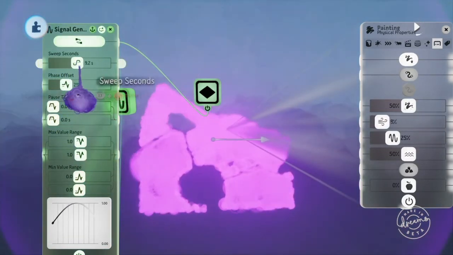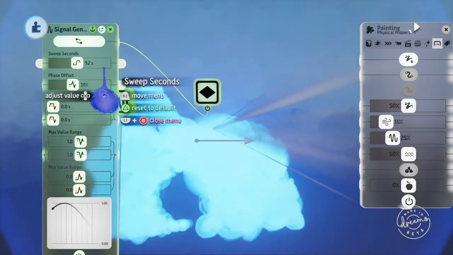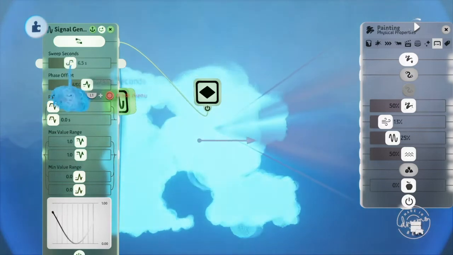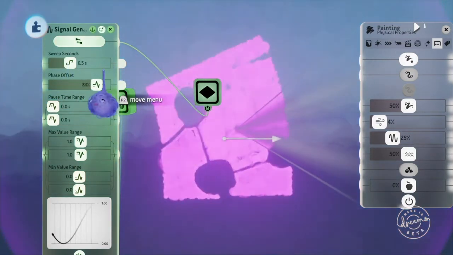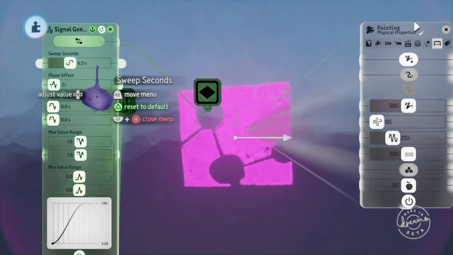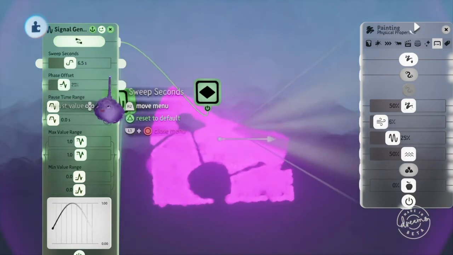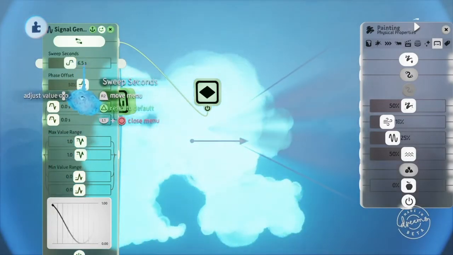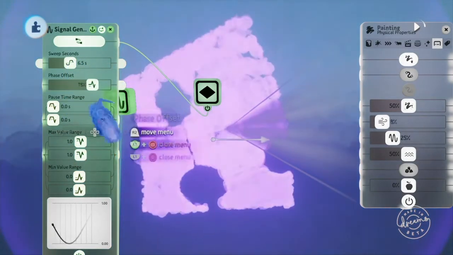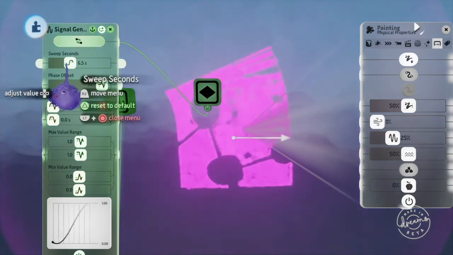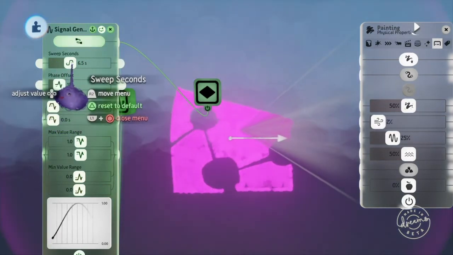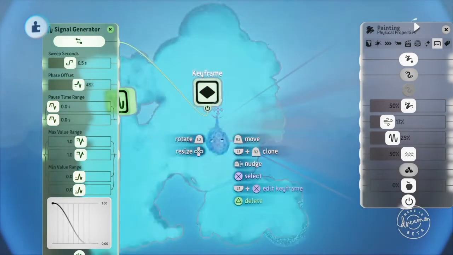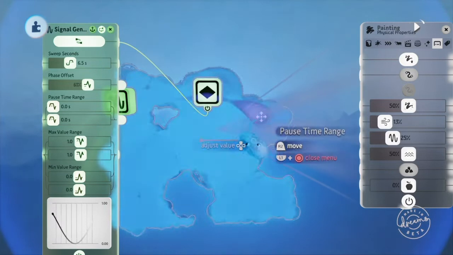And if I want to slow it down, I can change the sweep seconds to make it really slow. And this is really great for creating all sorts of animated effects. And it's also handy for making sculptural shadows for a painting, because we talked about animated paintings being a really good thermometer saving tool, but the fact that they don't have any shadows might not always work in your scene. So then you're going to need to make a sculpture that has shadows, and if you want those shadows to move, you can use the keyframe to create some movement really easily.